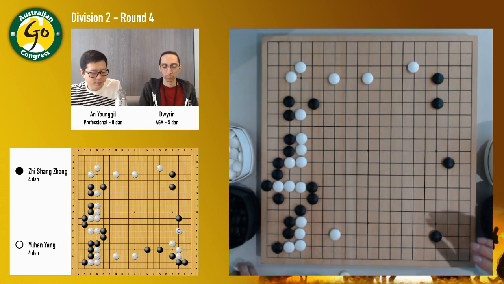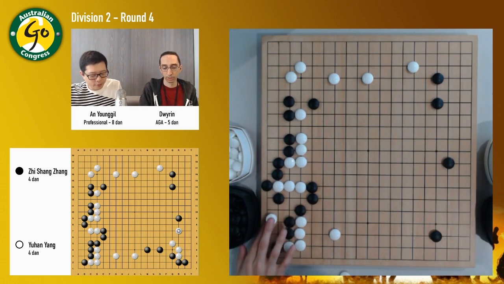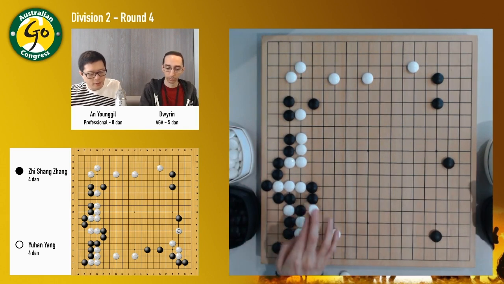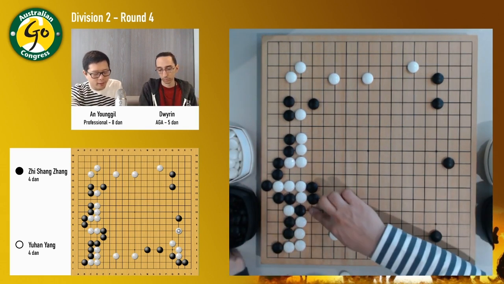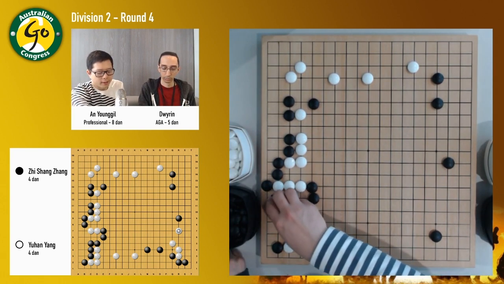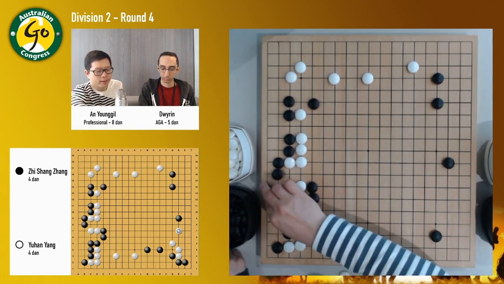So white could... I have to be careful of cutting the point. That's right. White can just cut there. That's right, and then we can cut. So now this cut and going out. So that's why. That's what the white player thought, I think.